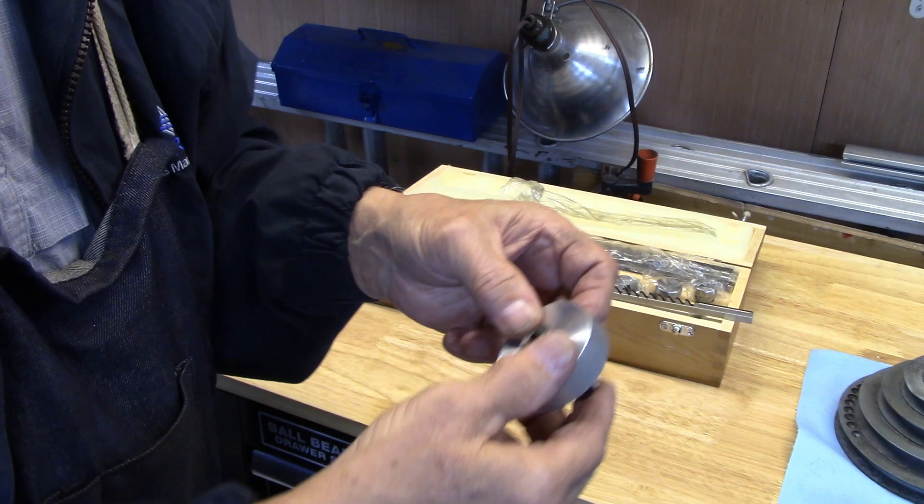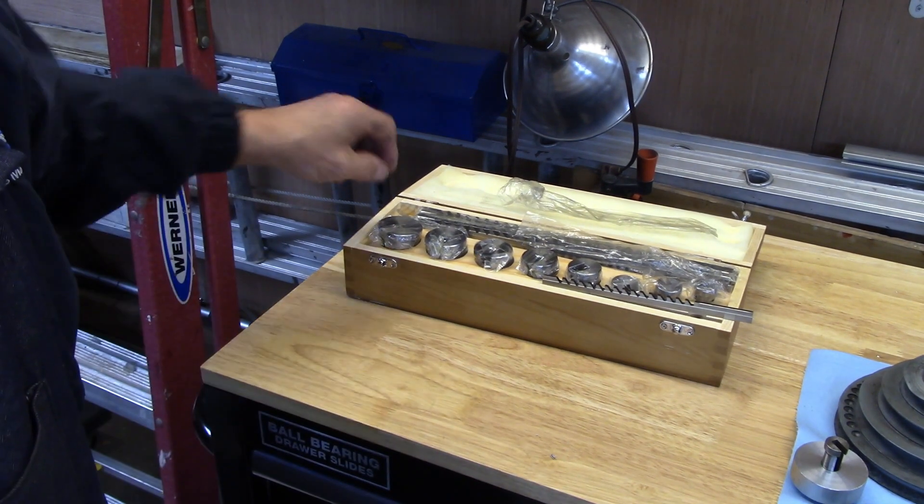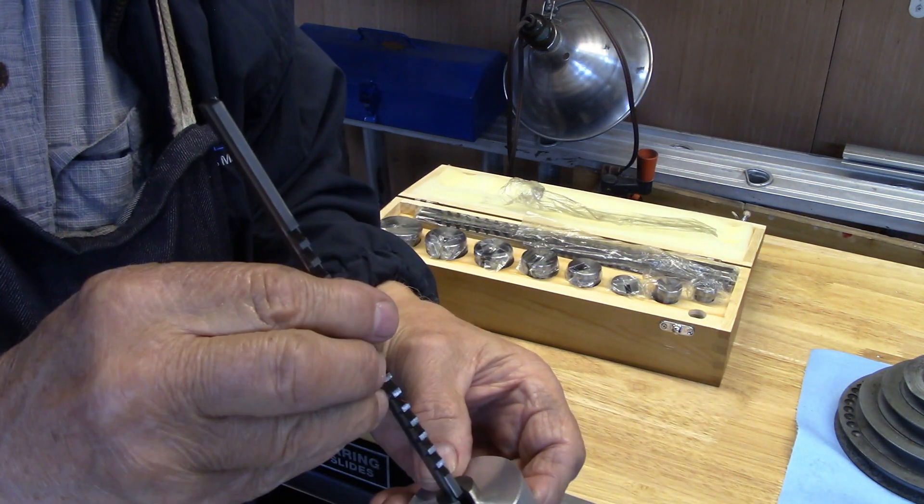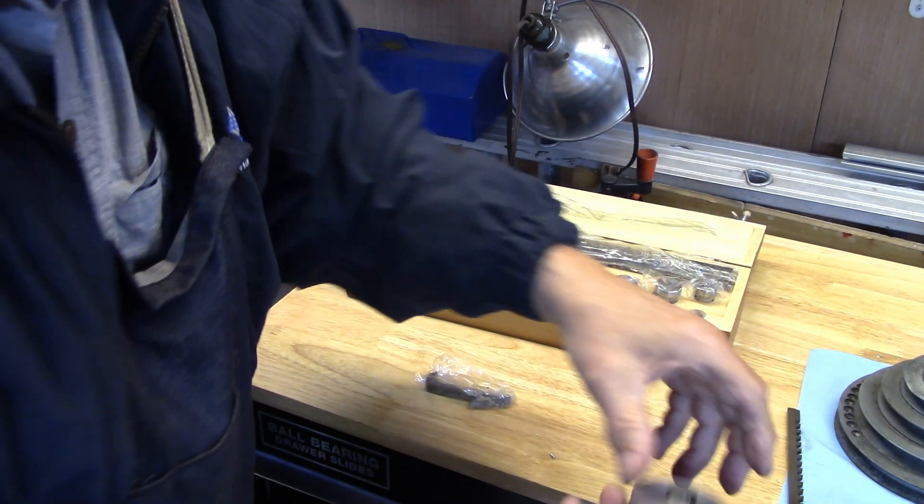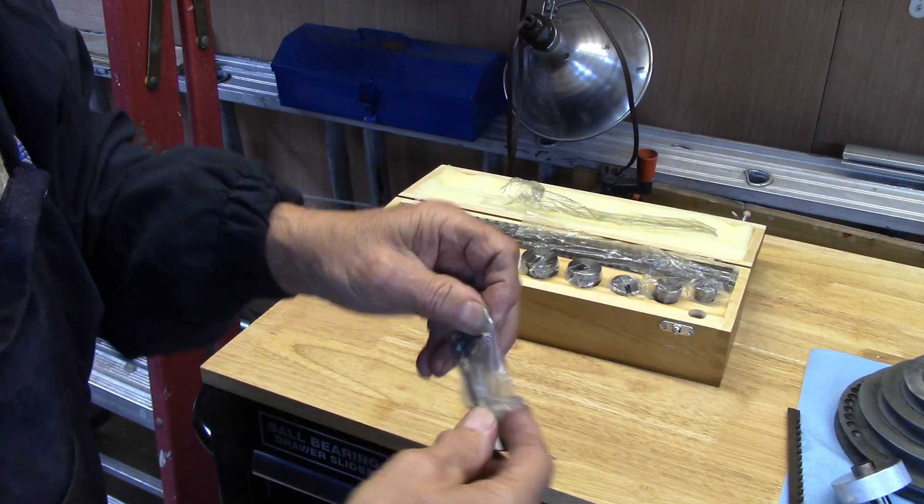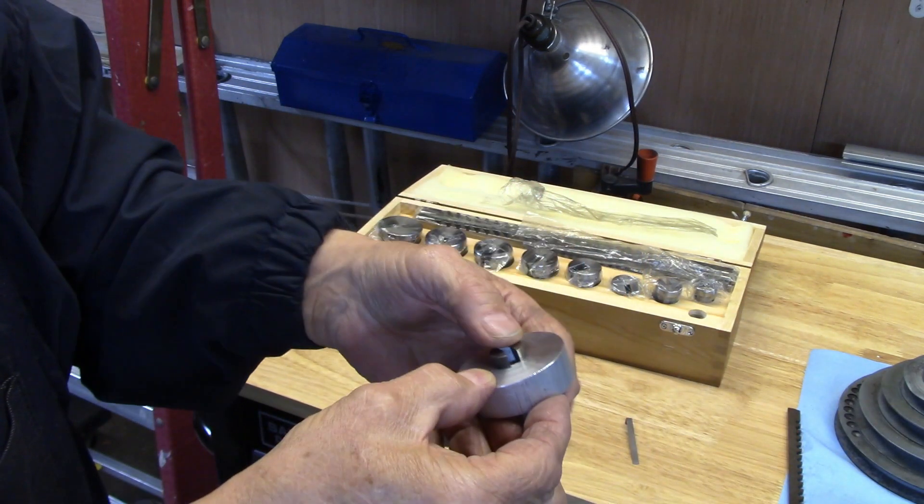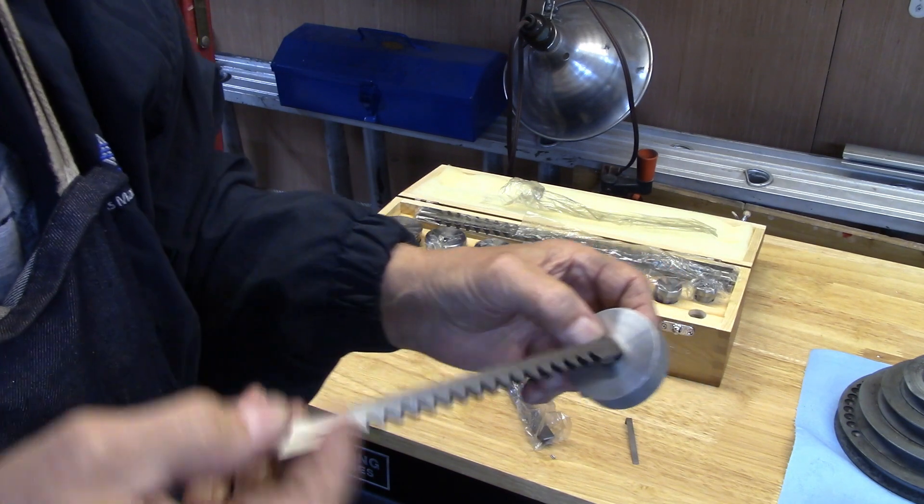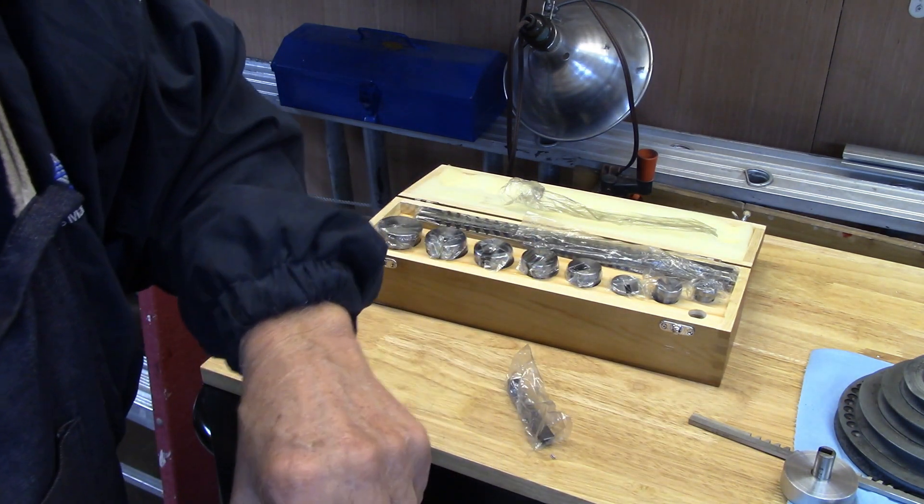You can make your own bushings. When we go to push the broach through this thing, it goes in like that and we just push it right through there and it'll cut a nice slot. Then the second time around, you usually take two trips to get you cut to the right depth. Then you'll use a shim, which I've got a package of them here. You just put the shim back in the back of the slot, put your broach in there, and it pushes out closer to the outside and you cut it a little bit deeper.